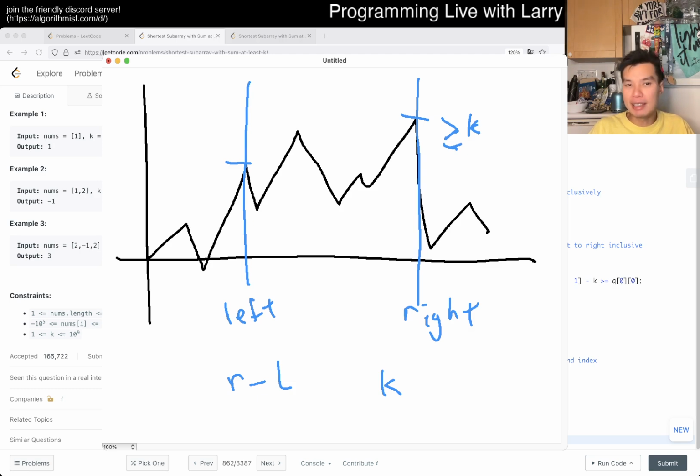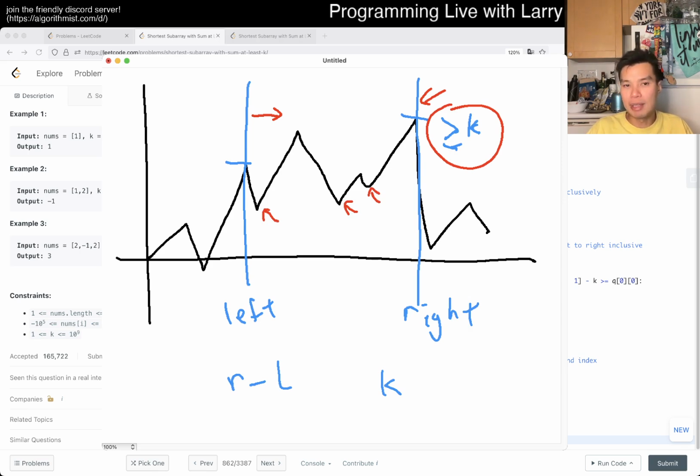So given that we're going to fix one thing, let's just say the right side, because that's how we do our sweep, we want to see if we can shrink left. Can left go this way? And the answer is that, because we have this greater than or equal to k, we know that we can go left if there is a lower dip in the future. And that's really the idea behind how this is coded.